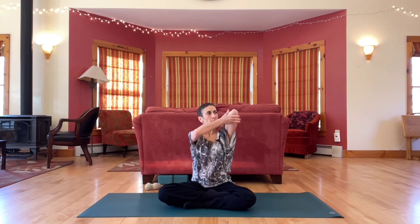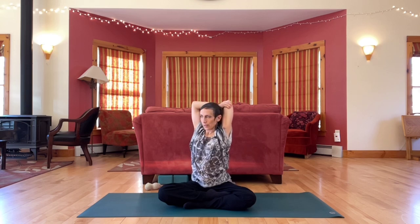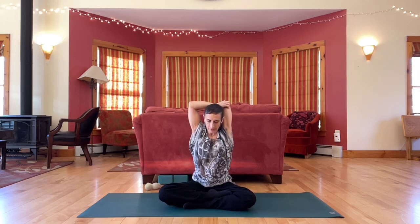Let's take the right arm up. We'll bend it straight back on itself. Grab your elbow. Take it back. And as you do this, you might twist or curve or arch or explore in any way, feeling what it's like to be in your body in this shape, in this moment.